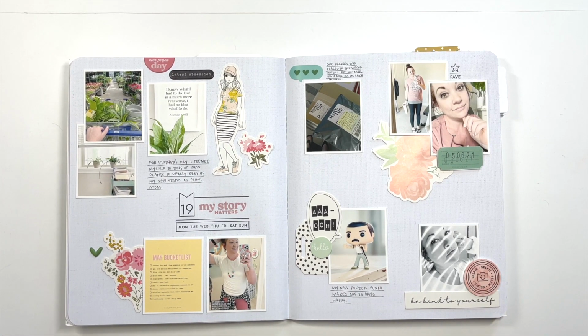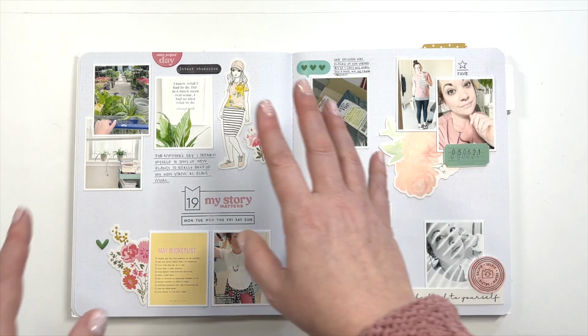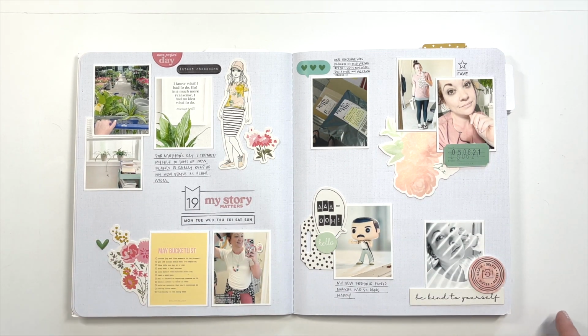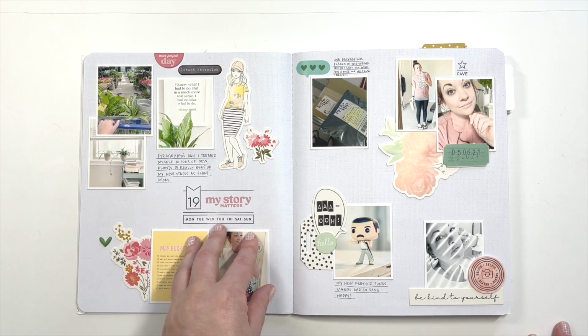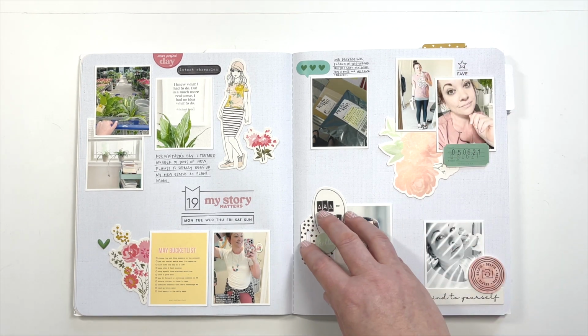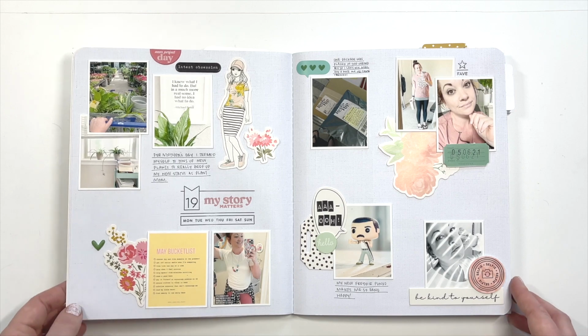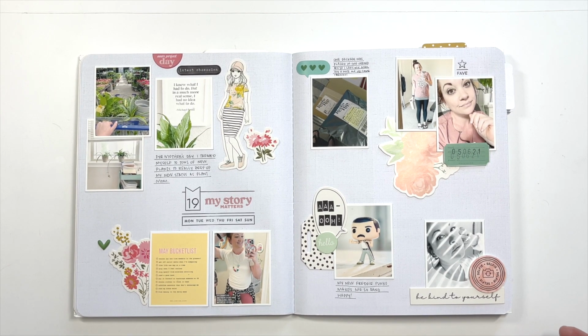These are not my favorite ways to document, but for this particular week, I just had a lot of photos, and number one, they weren't all cohesive in color. I've got a couple of them that just didn't feel like they could go really well with the full on straight across columns and rows type of grid that I normally do. So what I decided to do for this one is to group different ones together. Different stories, things that were similar, and then I would just decorate for that particular one. That made it feel a little bit more cohesive. It isn't my favorite because it feels a little bit disjointed, but I really wanted to get these smaller stories down.